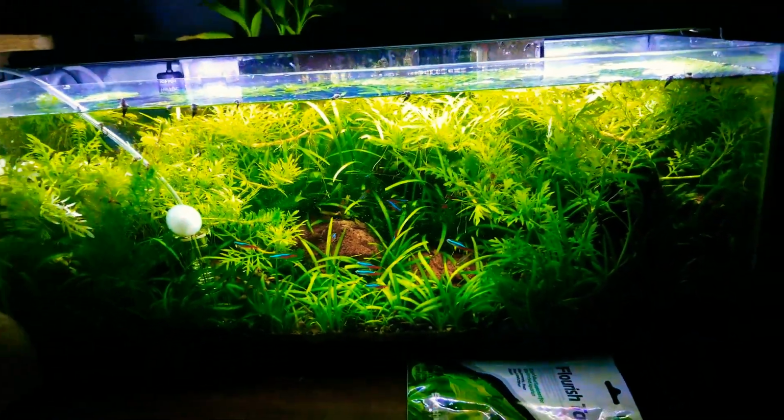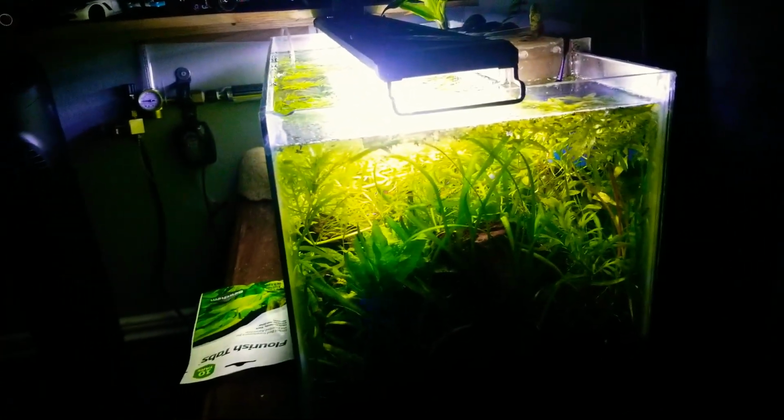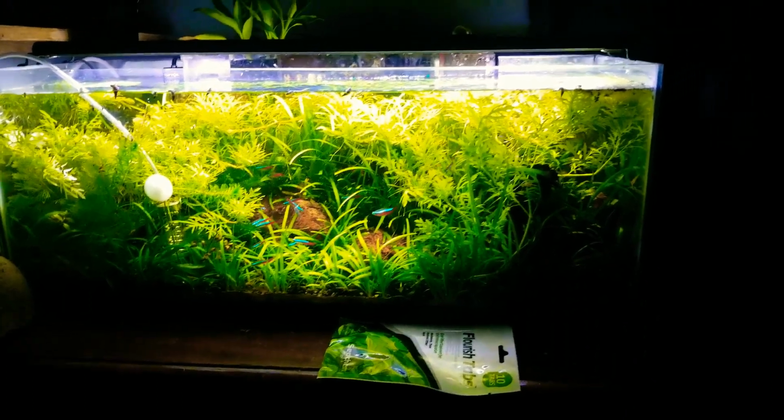But that's my fish tank, guys. This is my second hobby next to my truck, so it's a very fun hobby, and it's just satisfying growing plants in a fish tank. It's really fun and addicting.